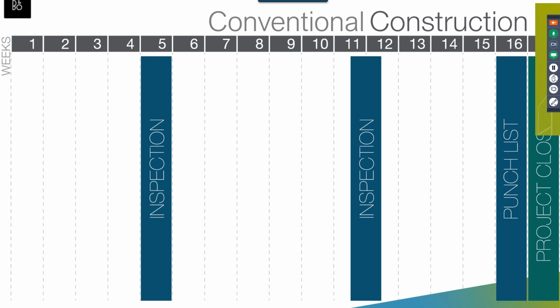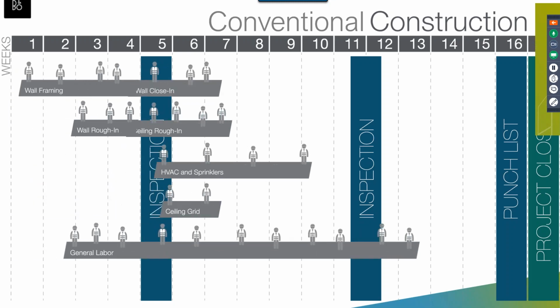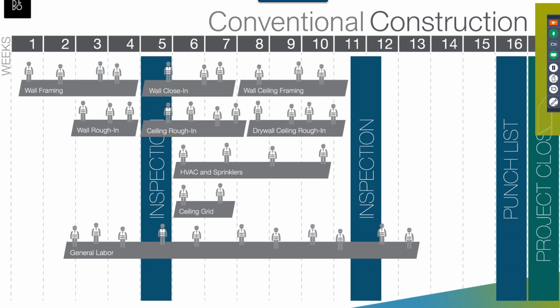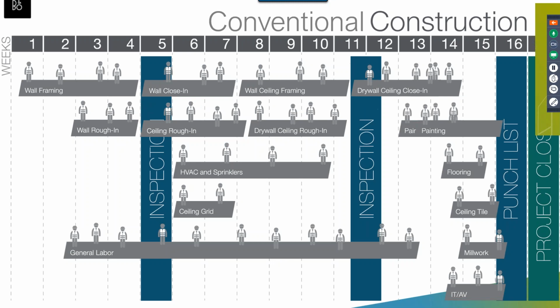So this is a nice snapshot of some of the efficiencies and our opportunity to mitigate risk for project owners and general contractors as well. This project was done in Detroit. It was about 36,500 square feet of space. And you can see the trades marching in the order that we're accustomed to seeing them. We have our inspections, a punch list, and a project closeout at about 17 weeks.